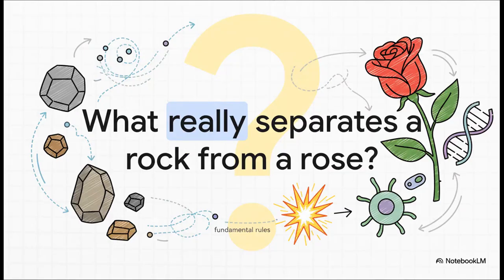And this leads to a really big question. You and I, we're made of the same basic stuff, the same atoms as a rock or the air we breathe. So what's the difference? What's the magic spark? What are the rules that draw the line between something that's alive and something that isn't?